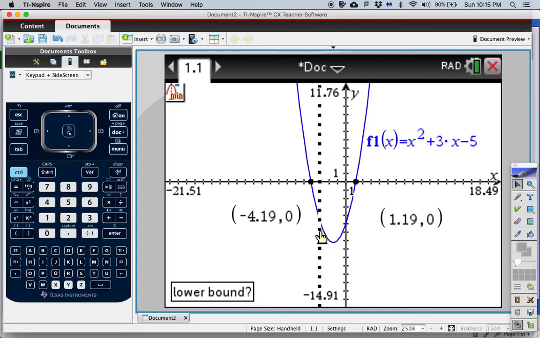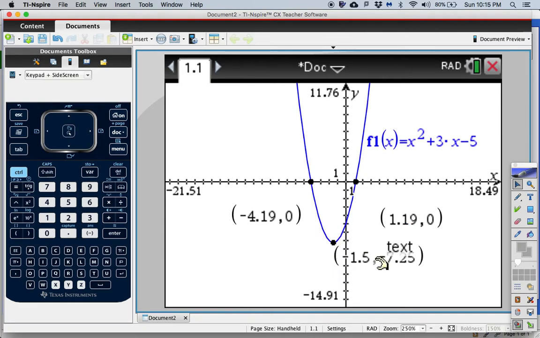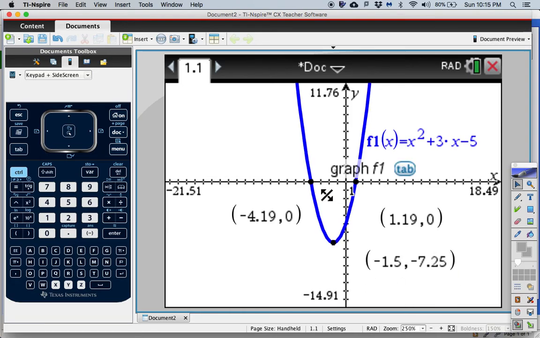You don't have to be close, but I'm going to go from like there to there to make sure I have the very bottom, and here's the very bottom. So there are the important points. Negative 4.19 and 1.19 are our zeros, and we have a vertex that happens to be a minimum at negative 1.5 comma negative 7.25. If you need to sketch the graph, those are the 3 important points you need, and you fill in with this nice beautiful U-type shape.